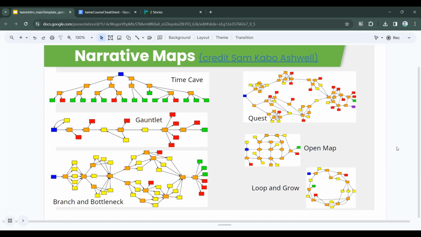So these are just nice to keep in mind, especially if you're new to writing interactive fiction, what kind of structures exist that you might play around with, emulating. If you're new to this, sometimes I recommend, once we're in Twine, putting the passages in the same place that they are in these images and trying to get them to link up, because that's a really easy way of practicing getting things to sync.